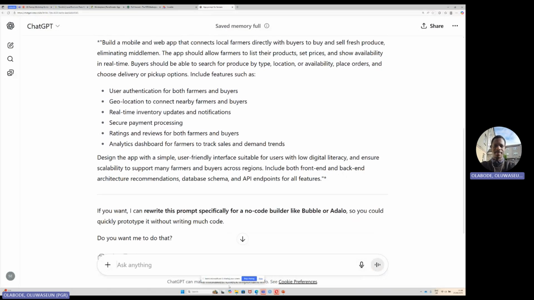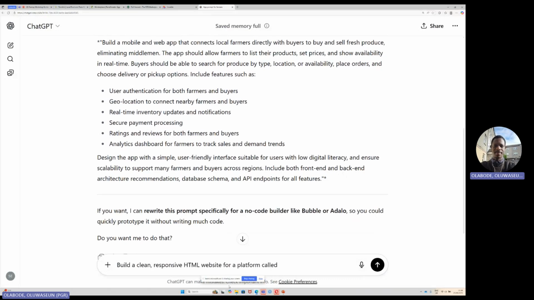So I'll say build a clean, responsive HTML website for a platform.